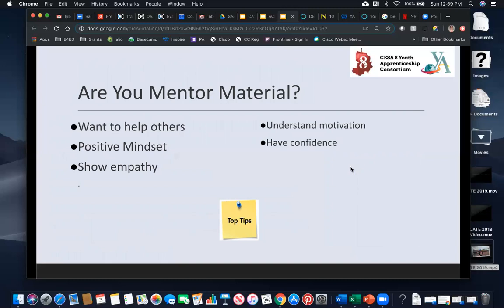That you want to help others. You will need to be willing to spend time helping someone else to understand aspects of work life, and the skills required for tasks, and be available to generally provide information, guidance, and act as a sounding board. You need to have a positive mindset and be approachable in order to encourage questions, and students will have a lot of questions when they start these jobs. You need to show empathy and ensure that the mentee or the youth apprentice understands that you are supportive and were once in their position, so you understand their concerns and challenges.